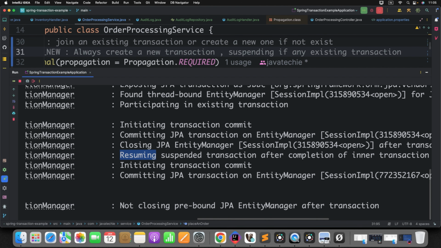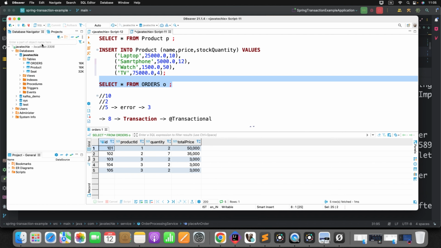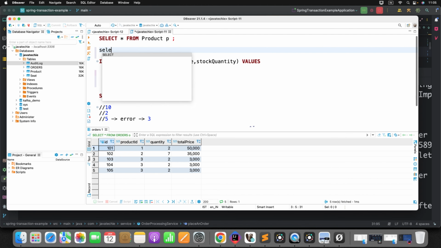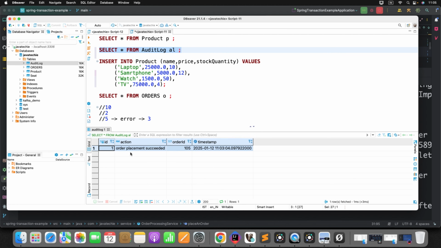Okay. Now let's see whether it added the entry to the audit log table or not. Refresh. We have the table. Great. We have the record: order placement succeeded. Fine.